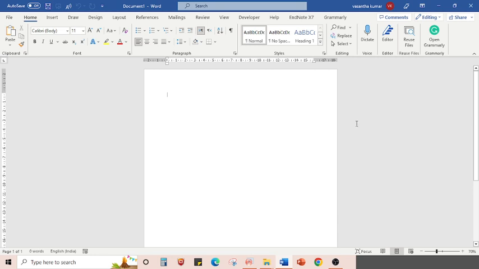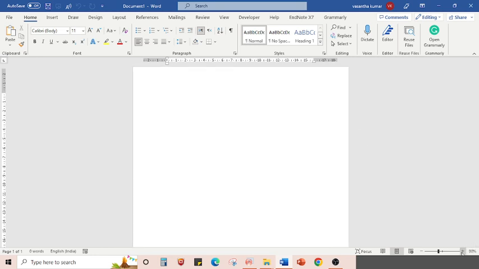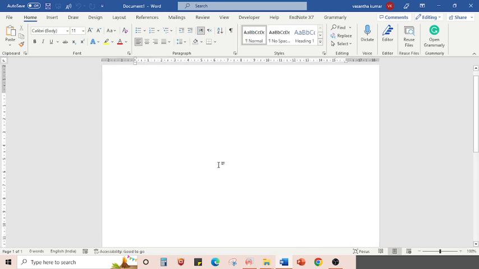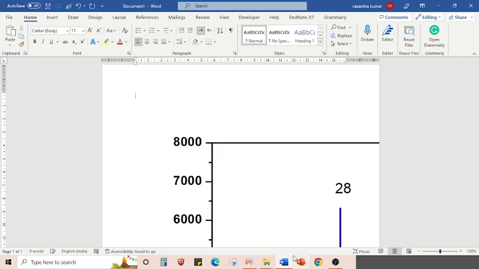So I've opened a blank Word document, and I'm going to just paste. There is no special pasting. So in this, you have to resize your graph.